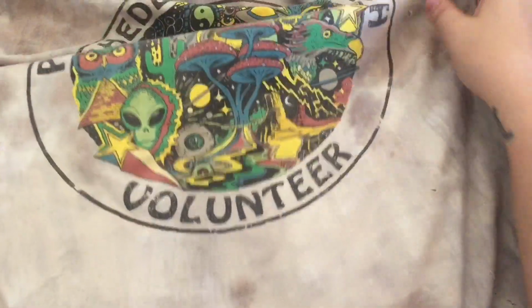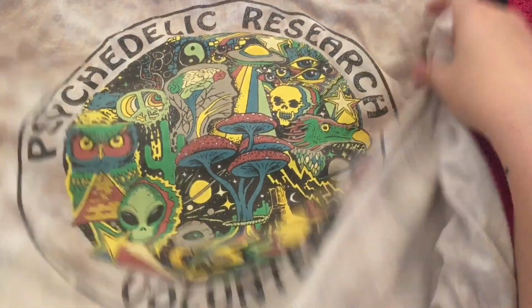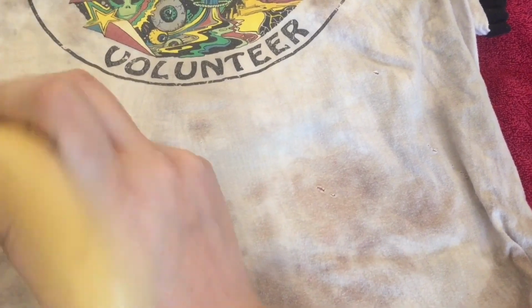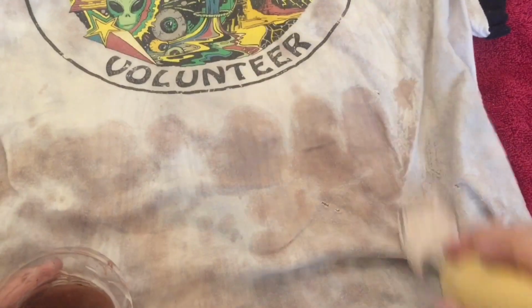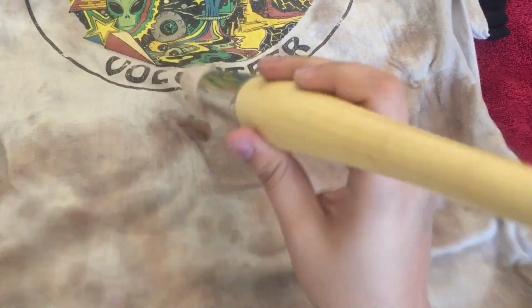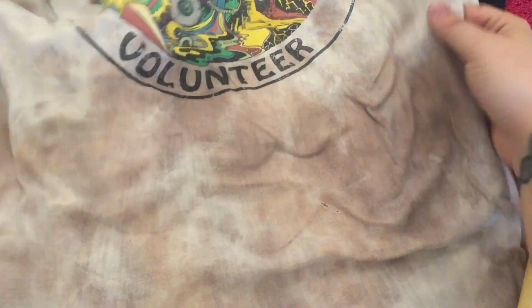It's also important to note inconsistency is key. You'll see that the middle right here, which I guess will fit more on my stomach, is less dirty. Some people, when they dye their shirts or they tea stain their shirts or do stuff like I'm doing right now, they just kind of submerge the whole shirt into the liquid. I've done that before and it was way too uniform for my liking. So you can do that if you want to make your base completely tan and then go dark from there. But I prefer to leave these lighter spots present just because I like the look better, the inconsistency.